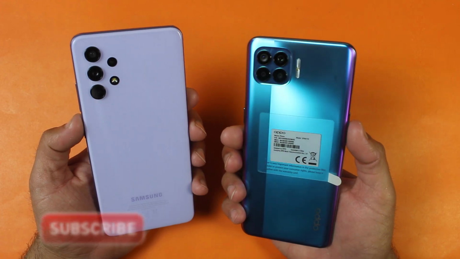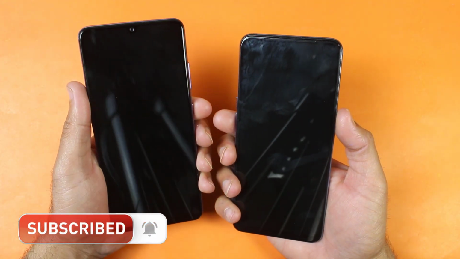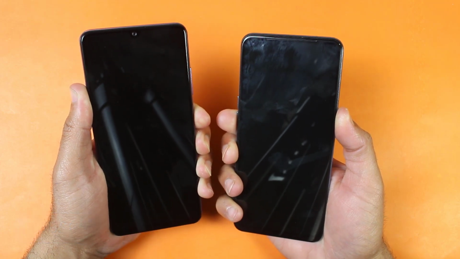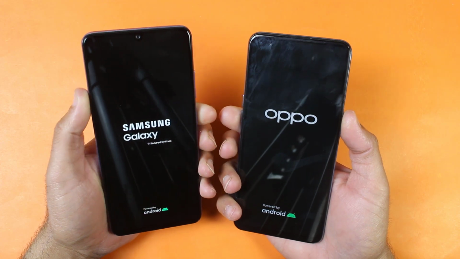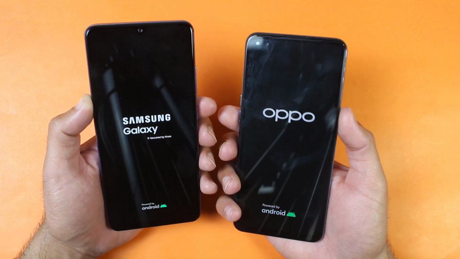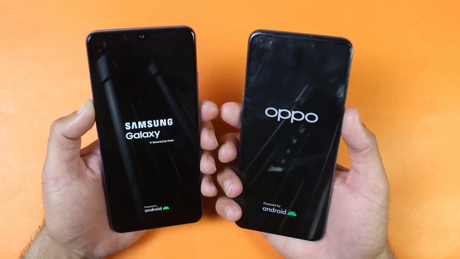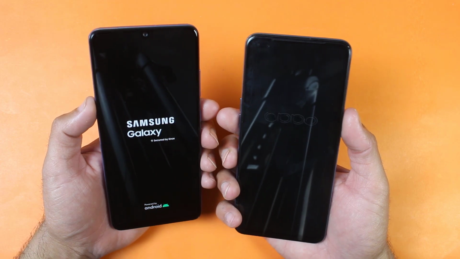So without any further ado, let's get into it. And as always, starting from the Bootup Test, so here we go. Now this is going to be an interesting speed test because the A32 is the latest one and also it is cheaper than the F17 Pro. So let's see which one of them is gonna perform better than the other one.